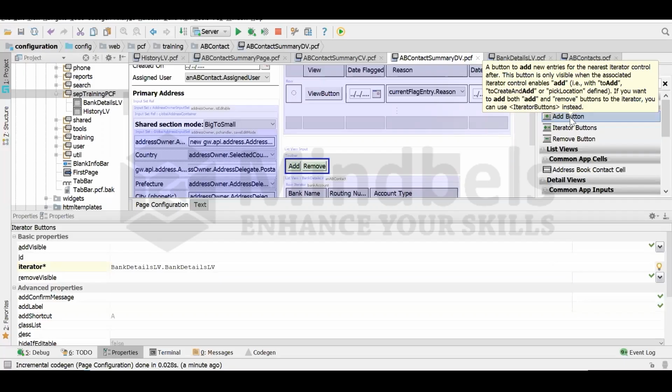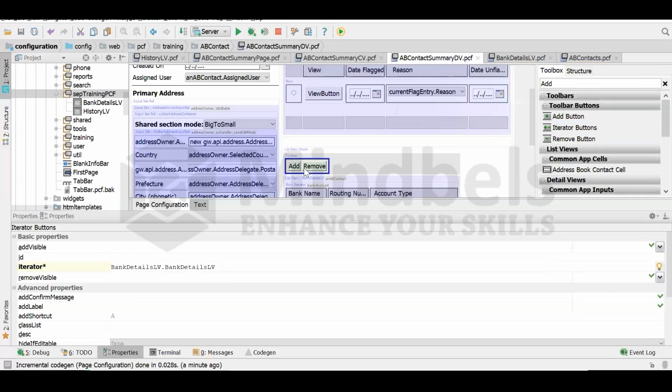In that kind of scenario, you can use an add button and then pass the function which creates the object for you. When you go to Gosu, you just write a Gosu code, and through the code you pass the object to it. So it is very rarely used. Most of the time, iterator buttons would be used, that is add and remove.